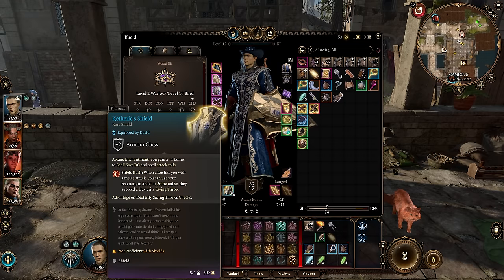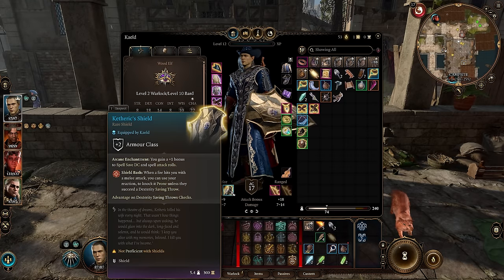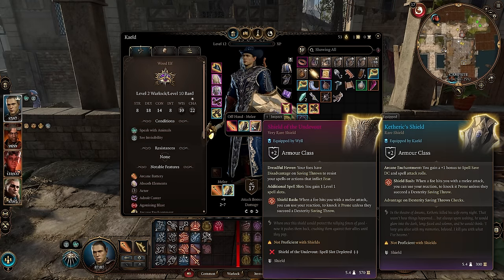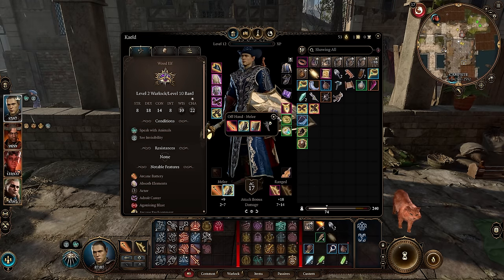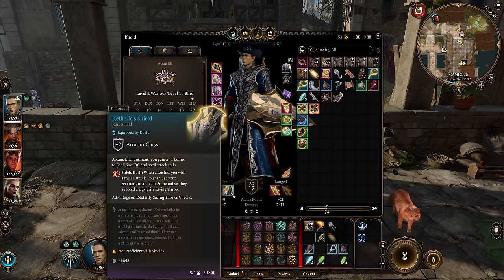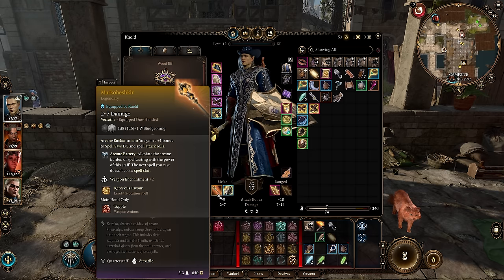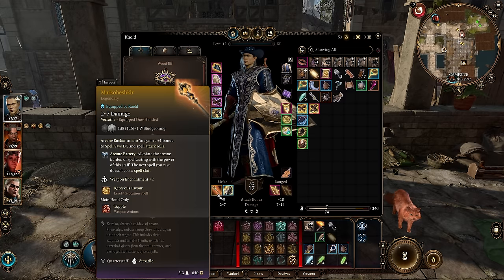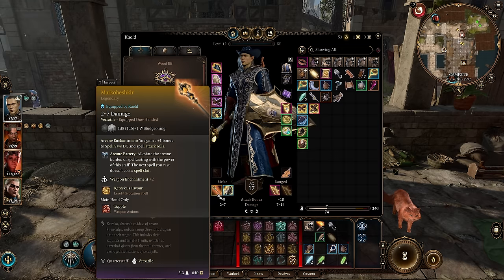For our shield, just go with anything that says you gain a +1 bonus to spell save DC and spell attack rolls. You could go with the ones that give you spell slots, but I just don't like it as much. This just adds more to your actual punching power. And then lastly, we have the Mako Shaka Shaka Shear. Gain +1 bonus to spell save DC and spell attack rolls. Pretty much go with any staff that will do.